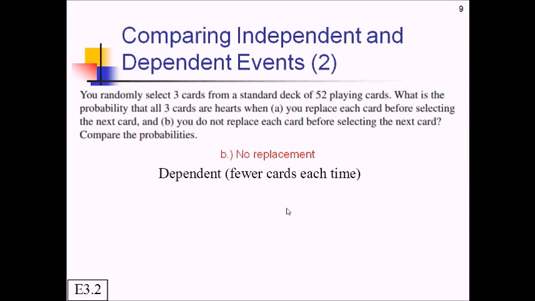Given that, let's go through now and find the probability of doing this 3 times in a row. The first time around, before anything has changed, we still have a 1 in 4 chance of picking that first heart. After we pick that, though, we now have 1 less heart and 1 less overall card in the deck. So whereas before we had 52 cards, now we have 51. So we have a total possibilities of 51. And for the numerator, well, before you had a 13 out of 52 chance, now there's only 12 hearts. So 12 out of 51 is the conditional probability of picking that second heart, given that you already took a heart away.